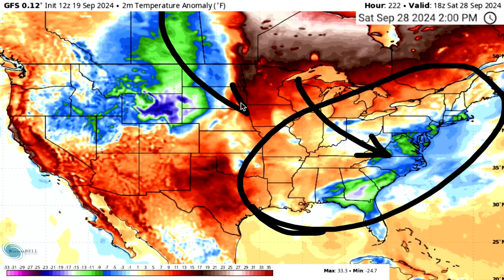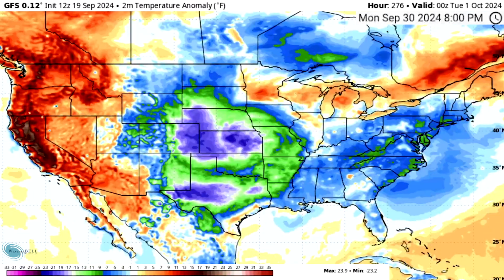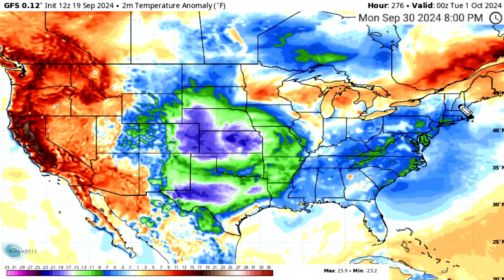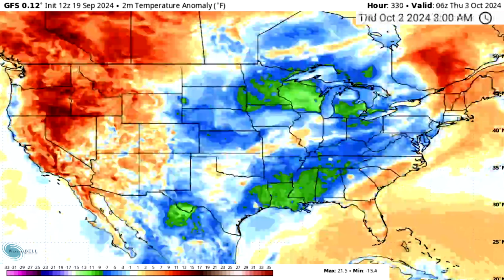But here comes that major Arctic blast coming from the Arctic Circle, and this one could dive towards the central states or east states. This model run shows it in the central states, and look at that. By October 1st, we are seeing far below average temperatures. We're talking 15 to 20 degrees below normal, perhaps, for some of those blues within the greens. So the Plains could be cooling significantly, and it is all thanks to this very strong positive PNA that we're seeing out west. Still, though, the east is very cool, not as cold as these areas in the central states, but we're still seeing some sporadic 10 to 15 degrees below normal, which is definitely a significant departure from what's typical.